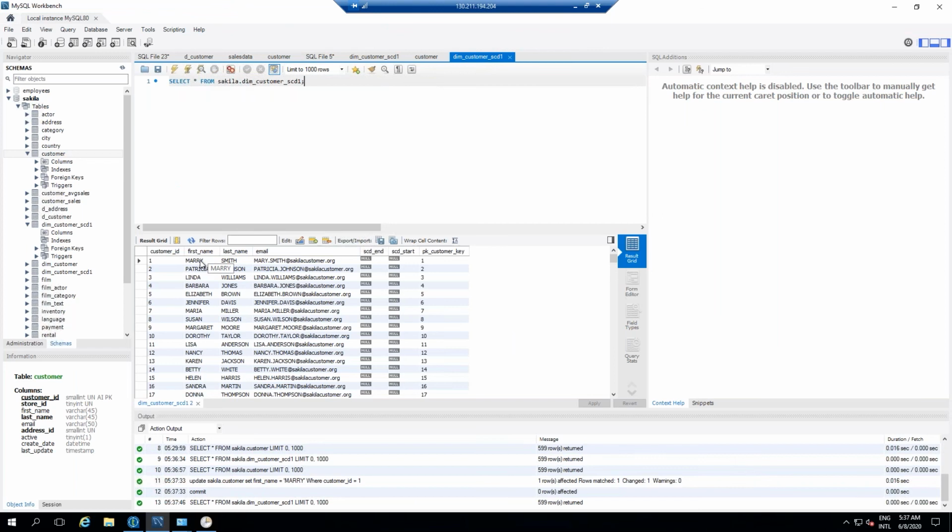The update has been captured here as well, right? So this is how you can create SCD1.